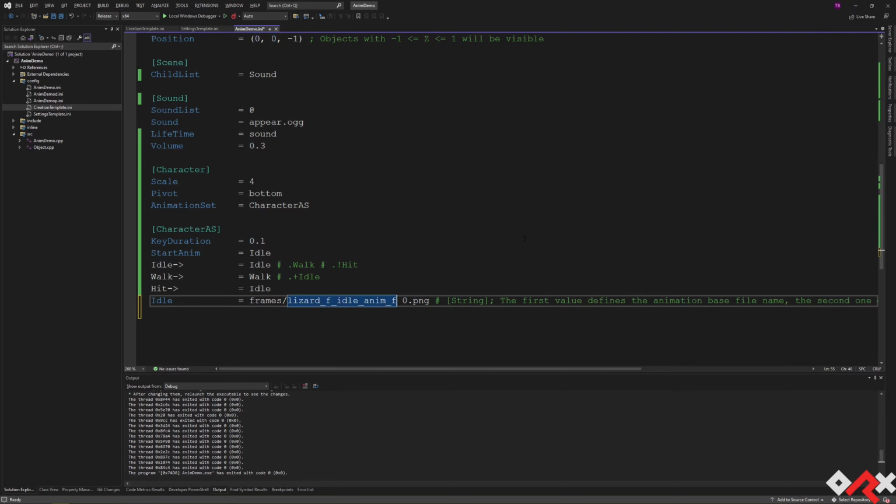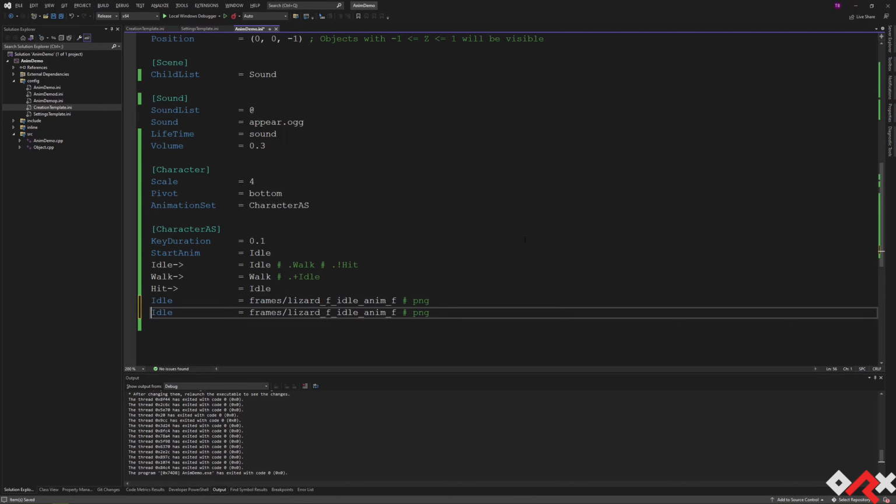The base name is frame/lizard f idle anim _f. Then we have our counter, which has no leading digits. Then we have our extension, which is PNG. So the first value is the animation base file name, the second one the file extension. Now we have defined a way to have the idle animation.